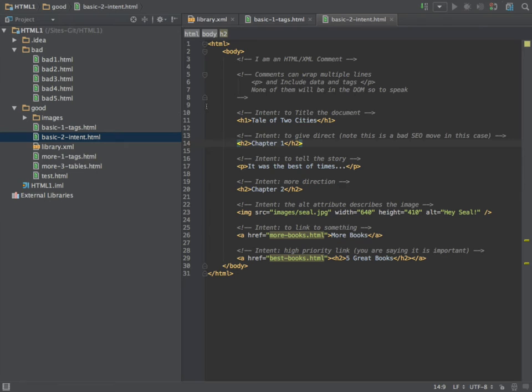So this would tell the story. Again, reinforcing the H1. More direction should be reinforcing the H1. The seal here has alt text, so the blind person or Google will know that there is a picture of a seal here. He'll even know it's an image, by the way. So when you go to Google and search for something and hit the images tab, you see all the things that are like that. That's where it got that from. It's not like it looked at the image through robot eyes and decided that was a picture of a seal. It got it through the alt text or surrounding text that described the image. Google's pretty smart.